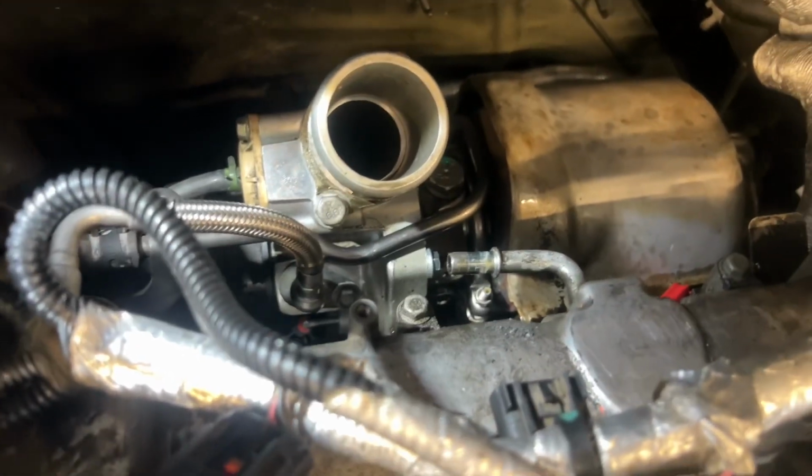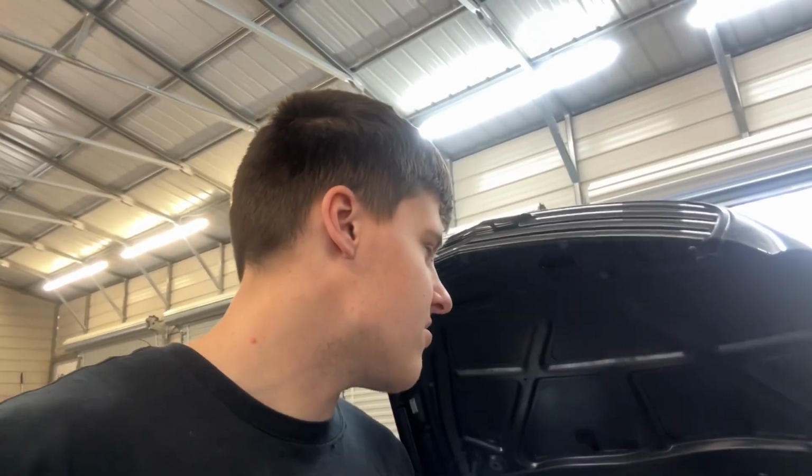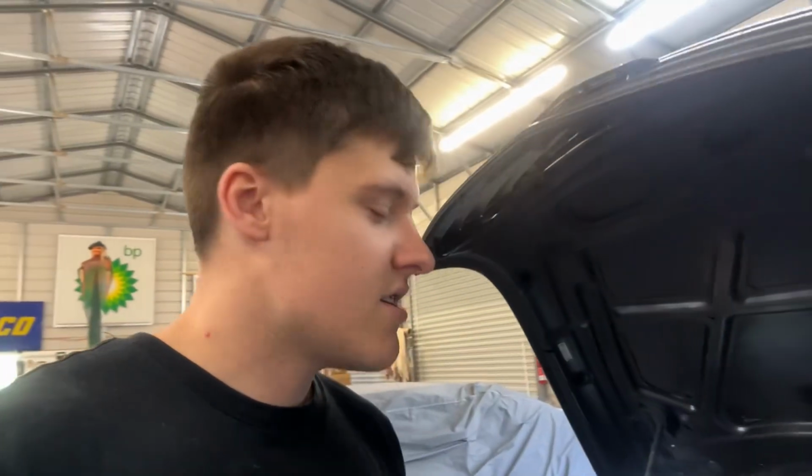I ran it for a little bit, and it just has a massive oil leak from the valve cover. If I just sit here and rev it up, no oil's leaking, so I don't think it's the oil feed. But when I go on a drive and then I step on it, so the G-force moves you back a little bit, then there's oil all over the turbo, and I think it's all just coming from the valve cover gasket. So I'm gonna pull the valve cover now, and I have a gasket on the way, so later today I'll replace that gasket, and hopefully we'll be leak free at that point and ready to drive.